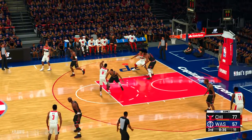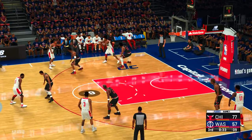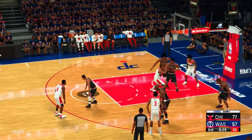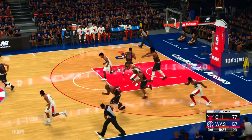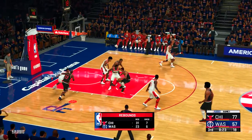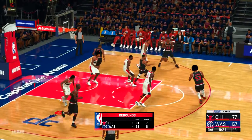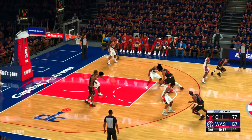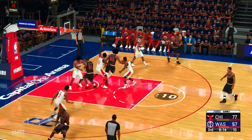Just under 3.5 minutes played here in the third quarter. Outside Butler, deflected. I'll tell you what, they've rebounded the ball tremendously well. Yeah, you look across the board, it's shaping up to be a great game. I mean, strong performances throughout, and they've really been strong on the glass.